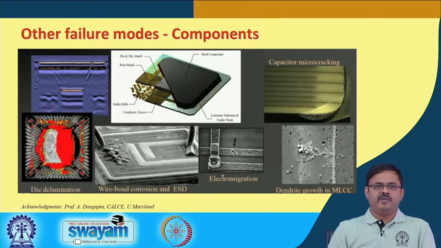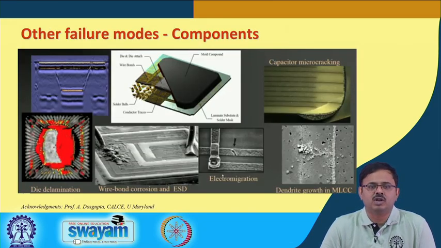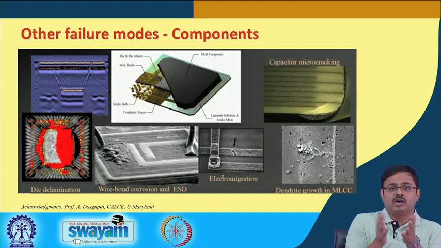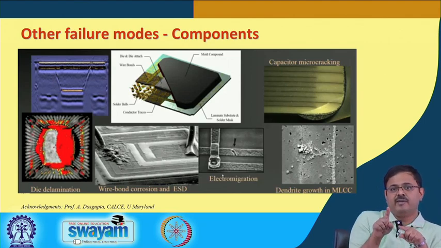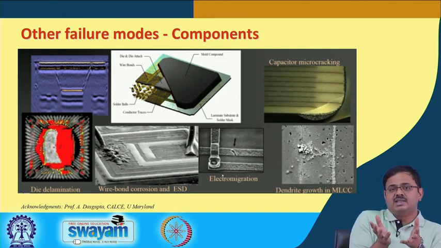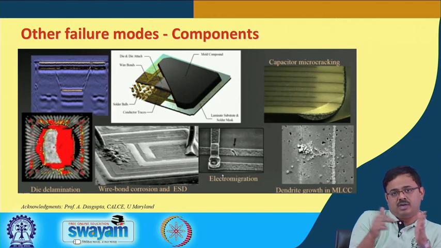All right. So, let us look at some other failure modes. Again, acknowledgements to Professor Abhijit Dasgupta. At the component level, you see these kinds of defects or failure modes: capacitor microcracking, dendritic growth, electromigration. We have not talked about them in detail, but what happens is, if some of the atoms of one component migrate into the other, it leads to what is called dendritic growth. It is a very common failure mode in lithium ion batteries. The cathode and anode can, with time, go through the separator membrane and lead to internal shorting.